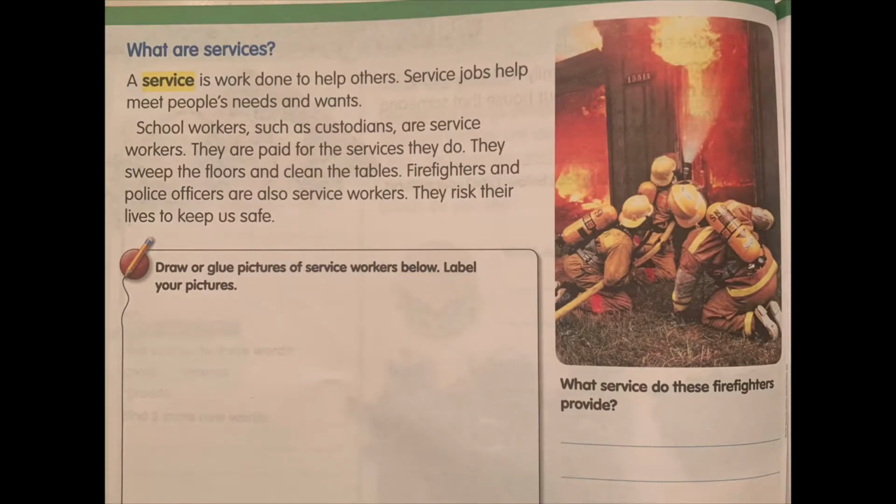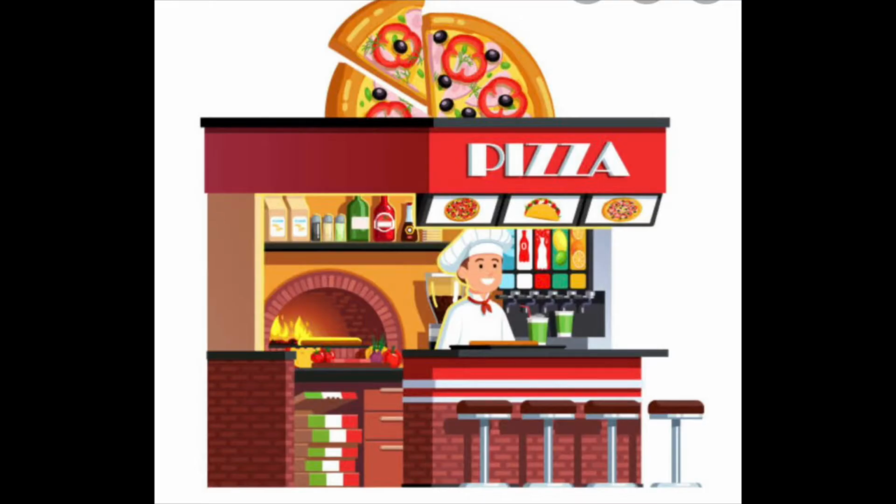Your teacher, our firefighters, our police, custodians, and many others are service jobs. Their jobs help people every day, even though they are not selling anything like a good. A pizza restaurant provides both a good and a service. The cooks or the chef make and sell pizza, and the waiters and the waitresses provide a service when they cook, bring your food to you, and clean up after you.